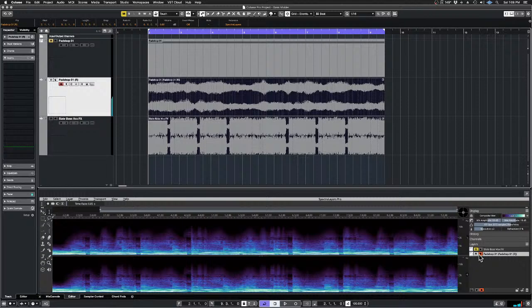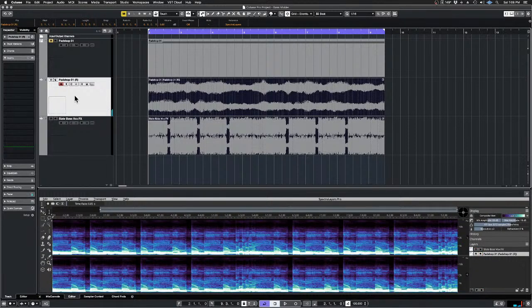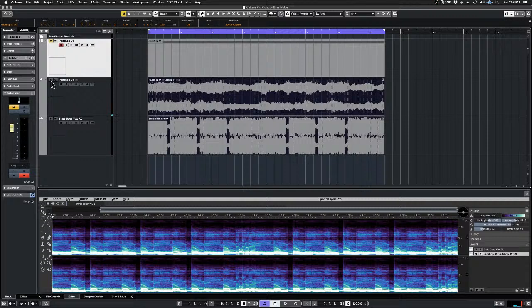Okay, and just as a point of reference, let's go back up and listen to the original pad shop file. See, there's no rhythmic component in it.